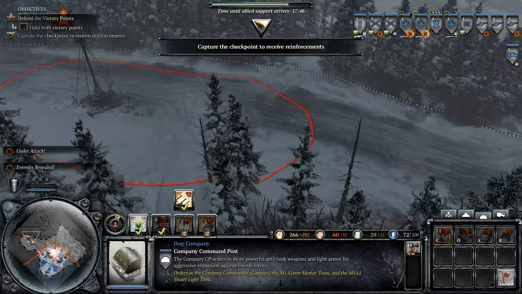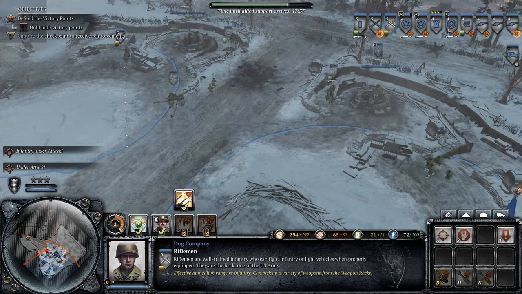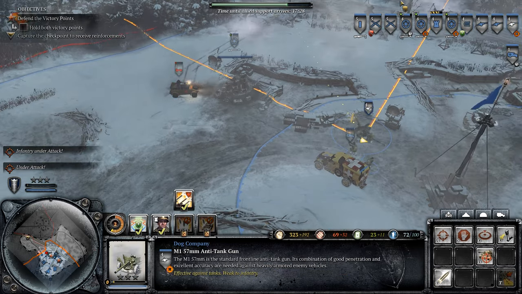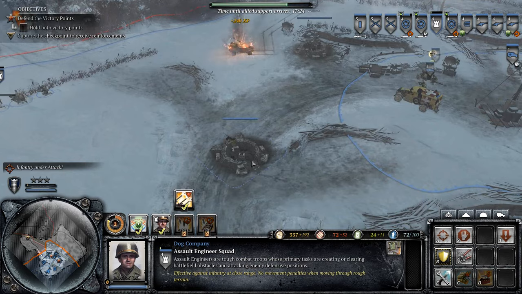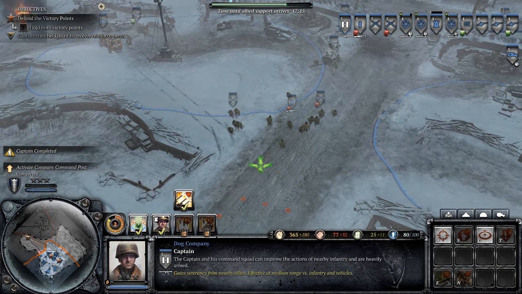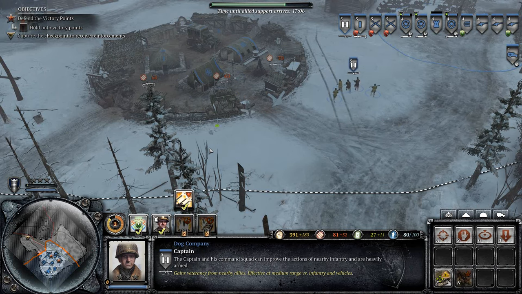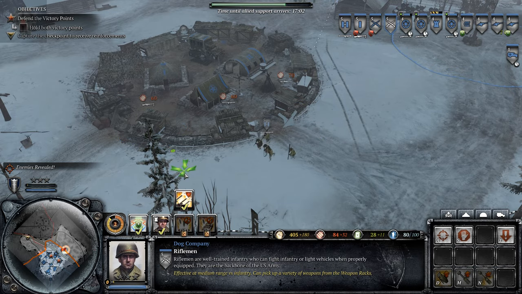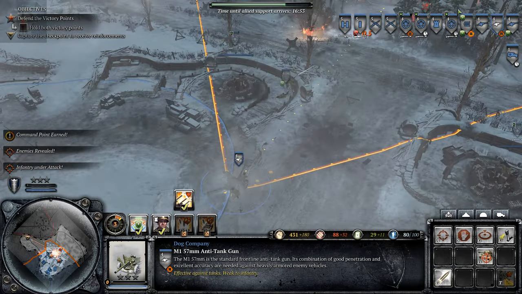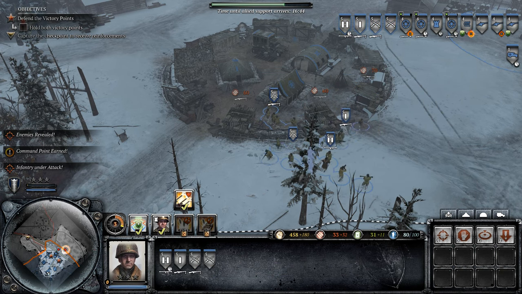Where exactly? Oh, bullshit. Oh, God damn it. Yeah, this thing's gonna die. But how did it get through? Alright. Well, have a captain. Where's my... oh, there it is. So we'll go over here, grab a BAR. There we go. Nice AT gun hit. Alright, that should be good.